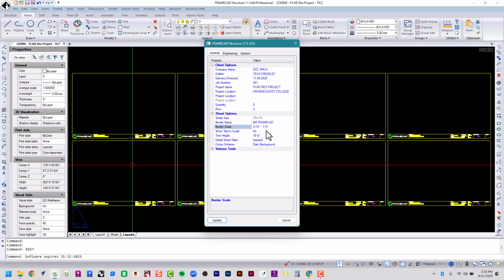If you don't see that, and instead all this text is black, that means you've chosen some sort of metric unit when you did your border setup, and this is a good time to start all over because there's only one time when you can initiate the units, and it's the first time that you do your border setup. So make sure you see 3/16 of an inch to a foot. Detail sheet ratio doesn't really dictate that. It has to do with something else, but 3/16 to a foot.